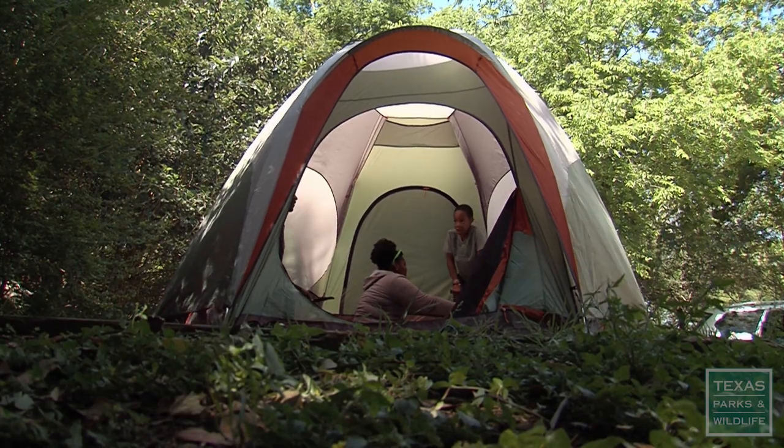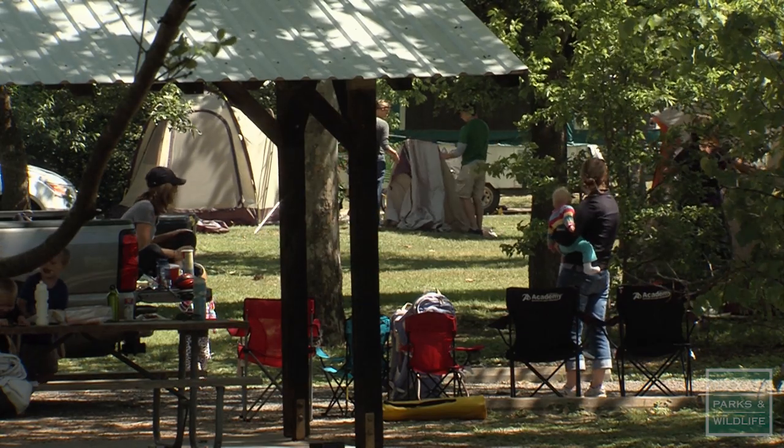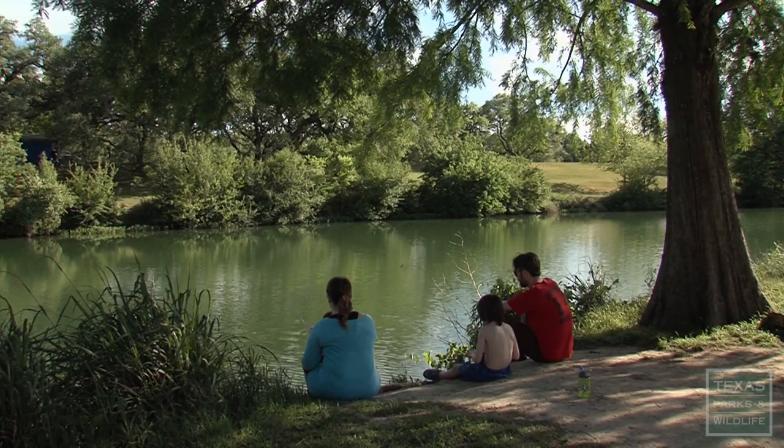This actually gives you a time to come together and just talk to one another and just experience life together. And so that's something that we don't always get the opportunity to do. Other campers are here for similar reasons. We thought this would be a great way to get the kids outside of the house, away from the technology, the iPads, television, and realizing being outdoors, having some fun outside can be a great way to spend the weekend. Kind of like a trade.